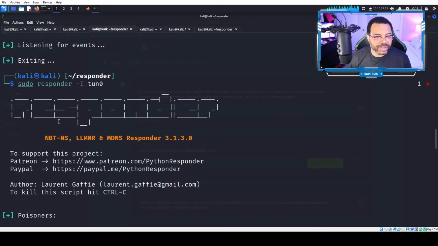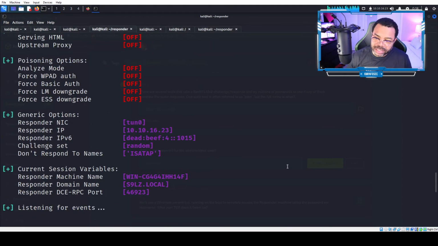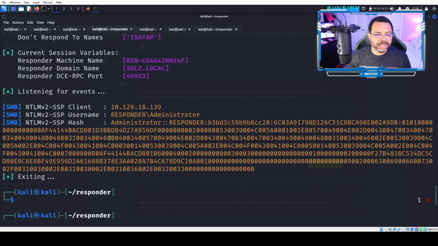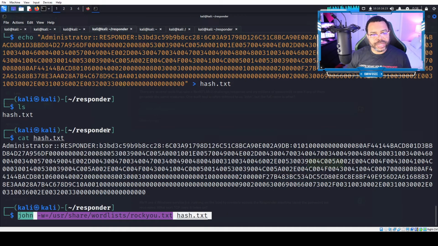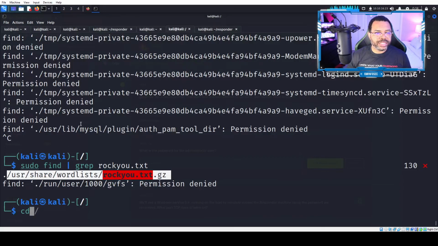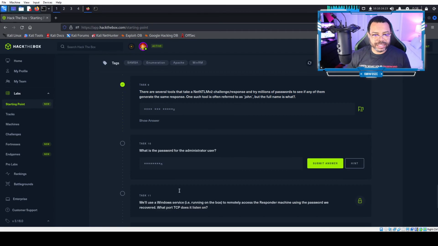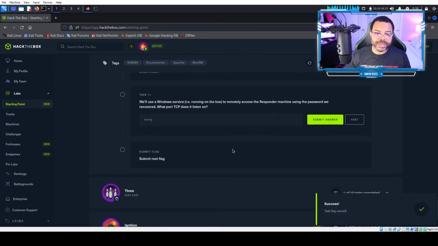So let's go back to our file here. And we went through Responder, we intercepted it, and then we ran John afterwards. Did I run John? Nope, I ran John right there, and John came back. And what did John say? We put him in a new tab. I remember that. That's where we got our IP address. Let's see, and here it is. Badminton. That's it. BADMINTON. Badminton is what it is. So let's put that in. It's case sensitive. Remember, all this stuff can be case sensitive, especially passwords.